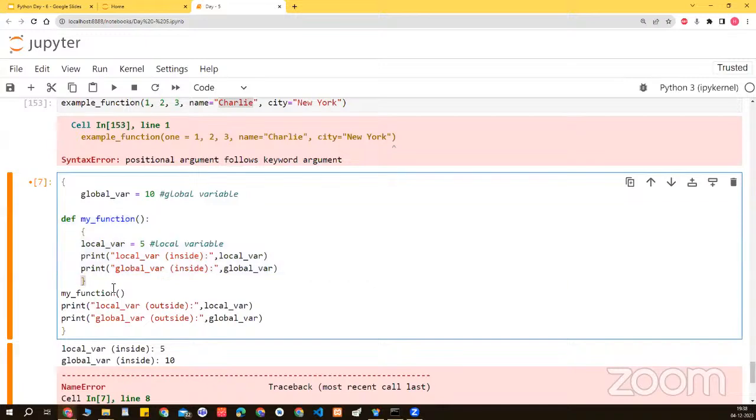So I was saying that this is called the local scope because any variable that you declare within this function is limited to only this function, and this same variable cannot be accessed outside. But the other way around is this scope, which is called the global scope. Sorry, this is not the comment. Right. So this is the global scope and this is the local scope.